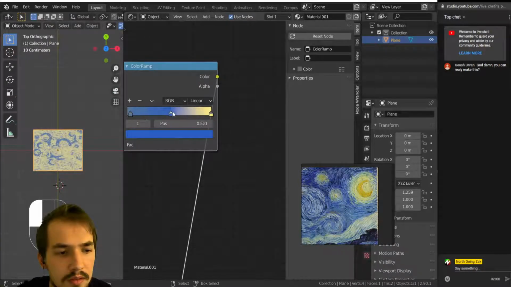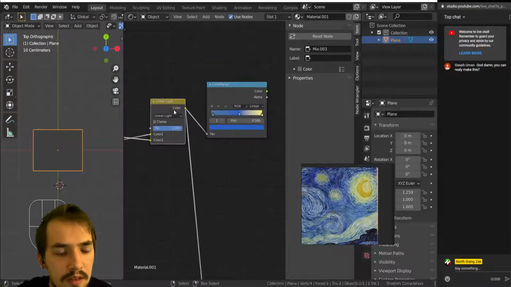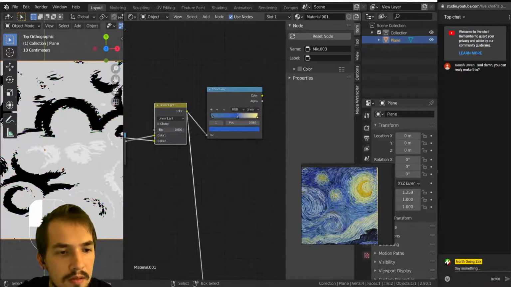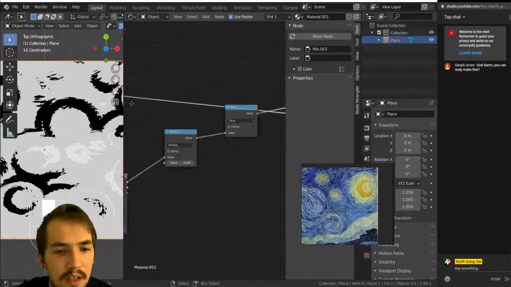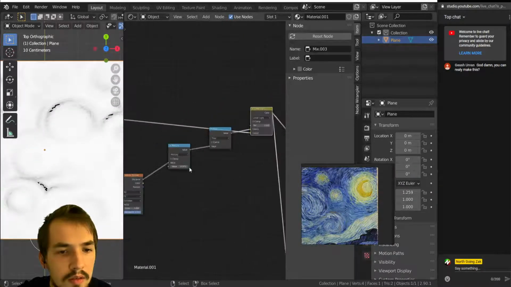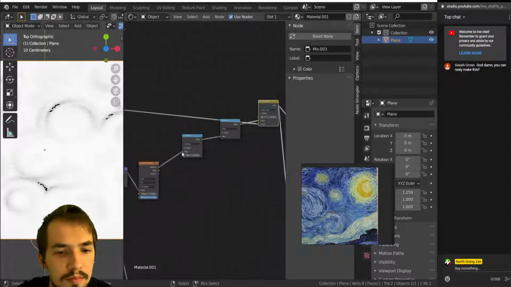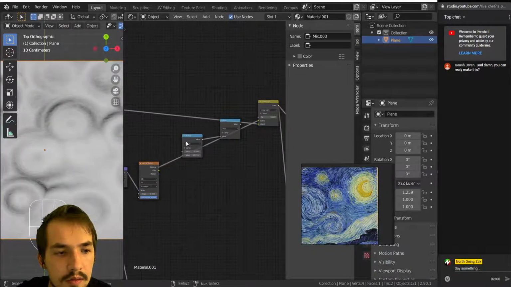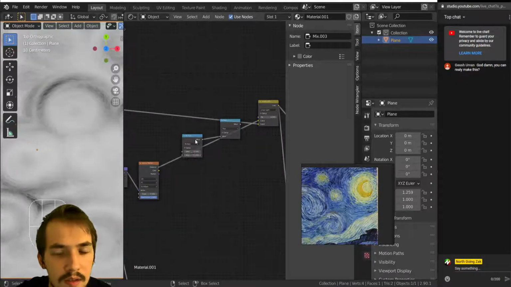But the values, let's look at the range right here. So let's turn this down. We're getting these really black values, so let's bring up the floor. Maybe we don't even need the floor now, because we're getting really nice values.